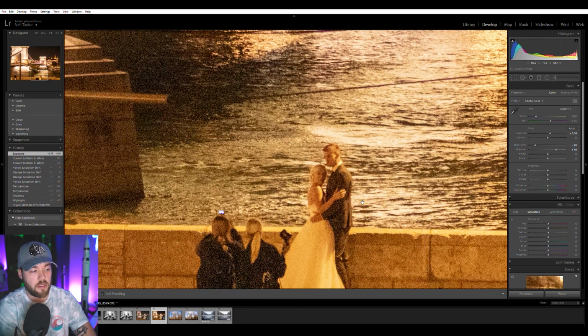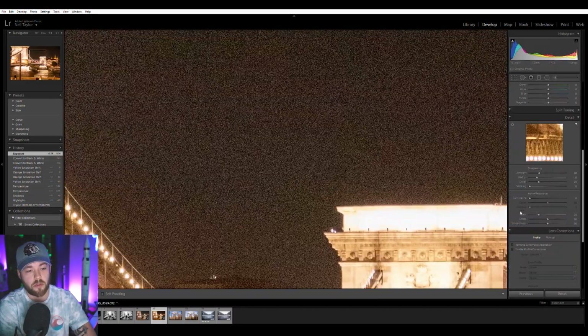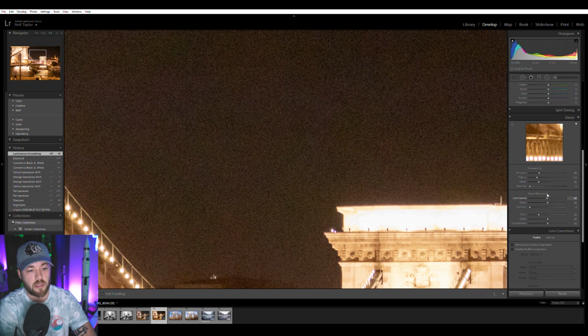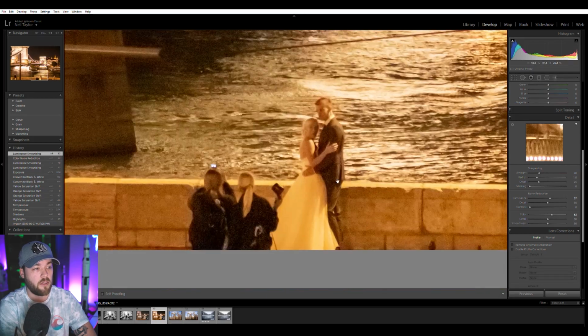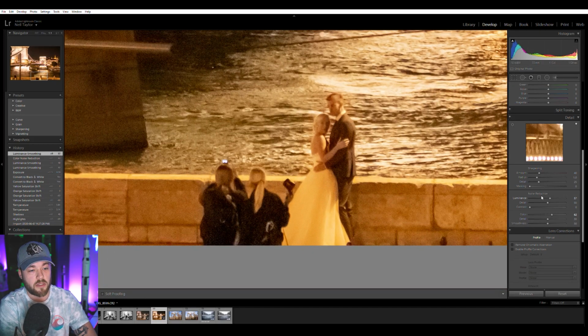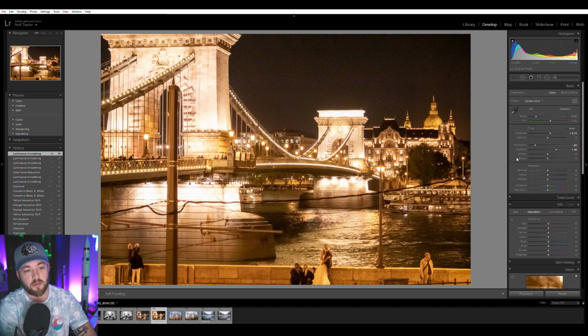So look at the detail here. Just remember that detail. I'm going to come back up to the sky. We're going to go to noise reduction, put it at about 50%. It's going to remove a lot of that. I'll bring up the color a little bit too. Now if we move back down, we've lost detail here. So if I bring this down back to where it was, we're kind of sacrificing detail to remove noise. So we're kind of damned if we do, damned if we don't.